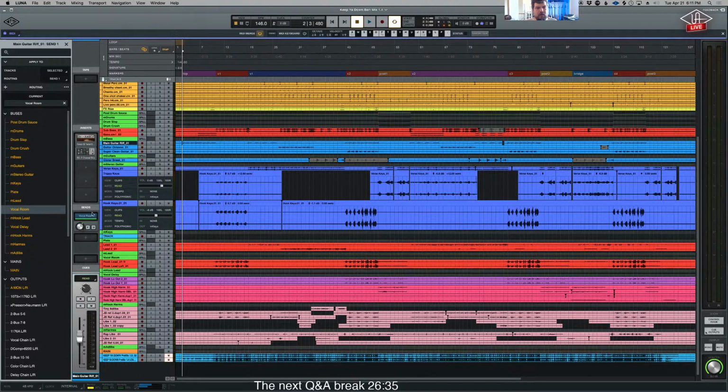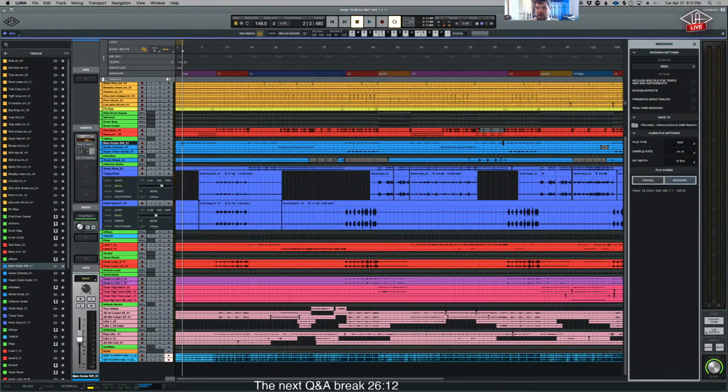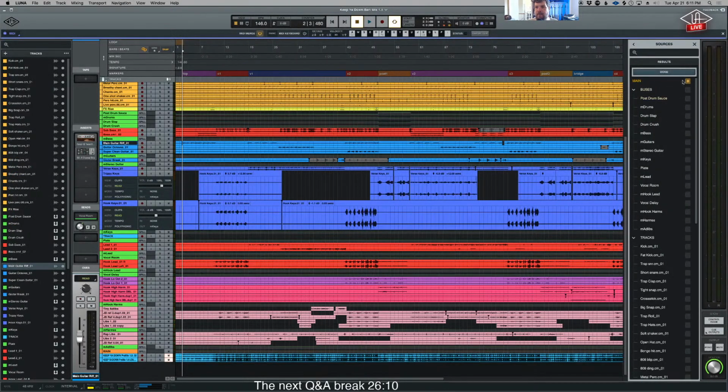Something to note is, I'd labeled that vocal room. I was originally using it to add a little bit of room ambience around that vocal, using the Lexicon 224. So now that I've cheated and stolen that reverb and used it for guitar purposes, just the one thing to keep in mind is, if you're going to be creating stems for, say, a live show, Luna's got a really sick way of making stems.